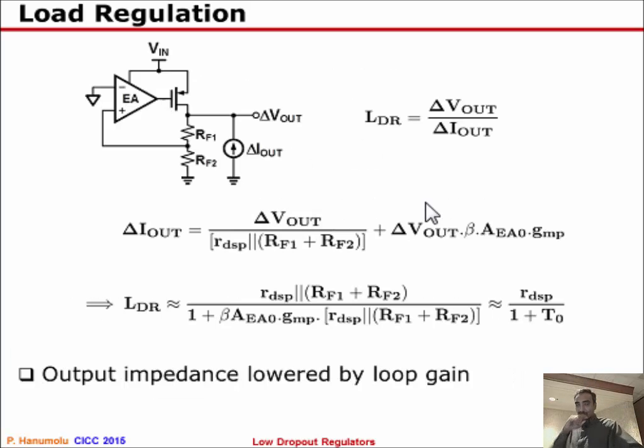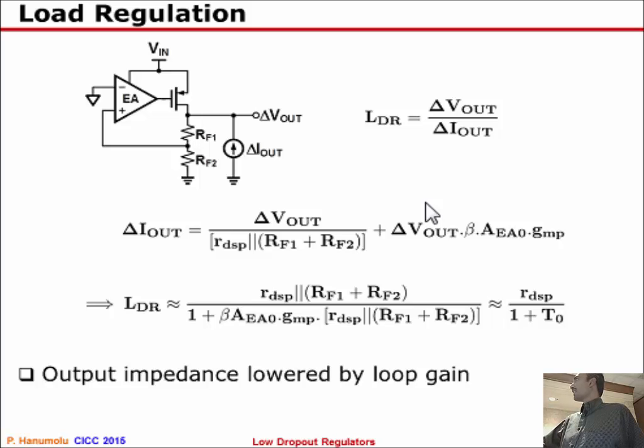Okay. The second aspect is load regulation for the PMOS LDO. Again, the load regulation is, if you may recall, how much the output voltage changes because of I out. The way to do this is you apply a small delta I out current here and see how much delta V out change you get by doing that. So this should be at incremental ground.